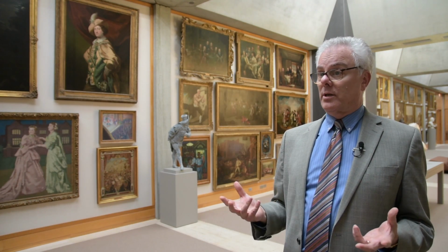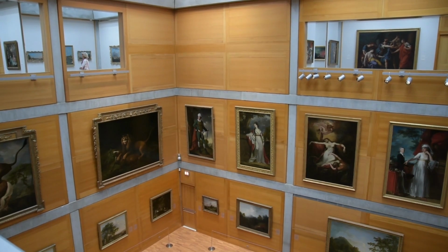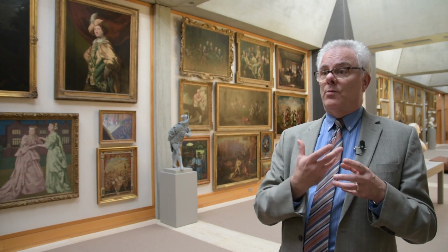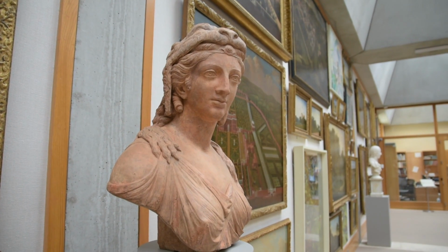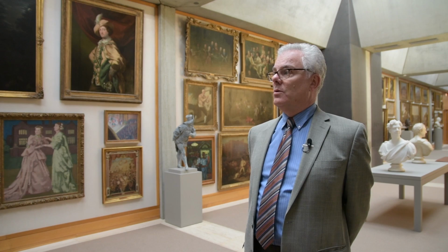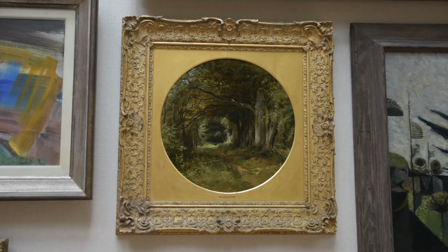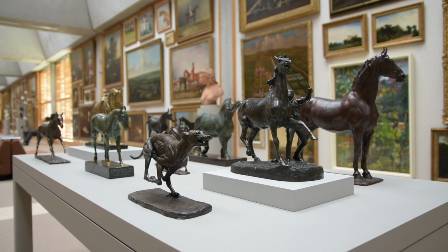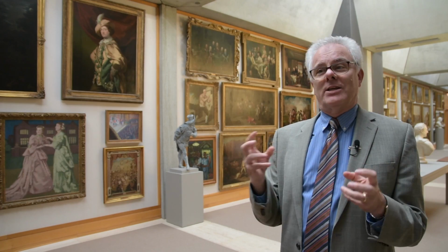We decided to hang the paintings out in the main galleries much more chronologically than we had in the past. But then within that chronological framework, we have tried to thread certain stories. In this hall, we have decided to arrange the pictures thematically so that people will be able to come in and say, oh, this wall is a wall of pictures of racehorses. There were complications where you're hanging so tightly. It's kind of like a jigsaw puzzle. And we did this all on a scale model.